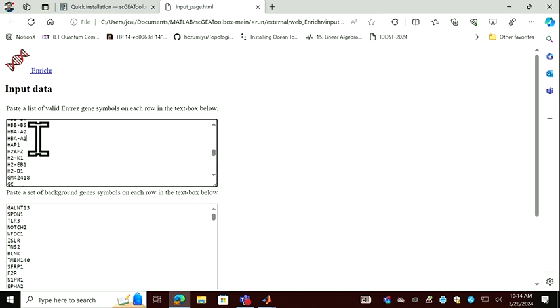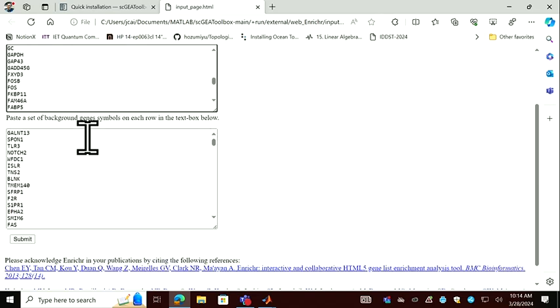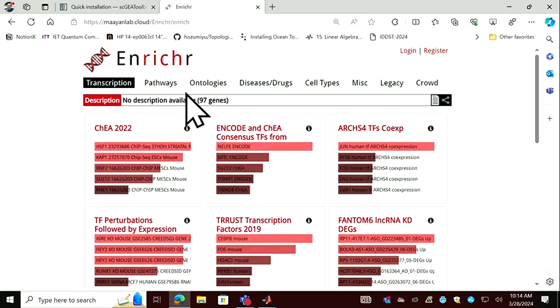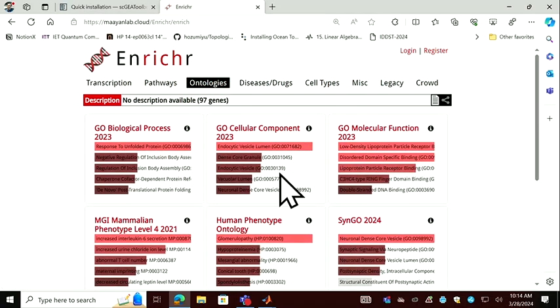I just kept those contamination genes, but maybe I should remove them. You can submit to this website to do the enrichment analysis. I removed 3 genes, so I only have 97. I can look at the gene set, what they are and what their functions are.